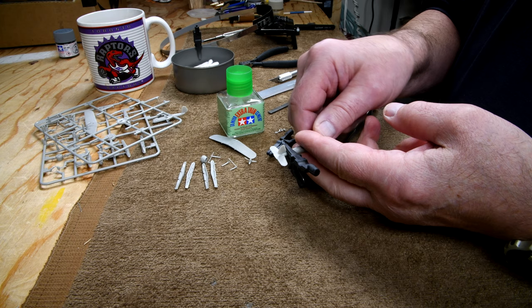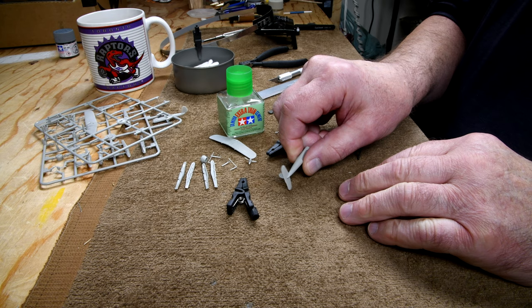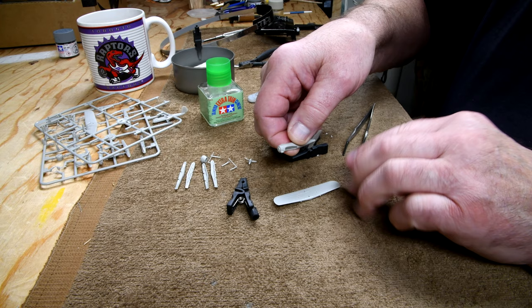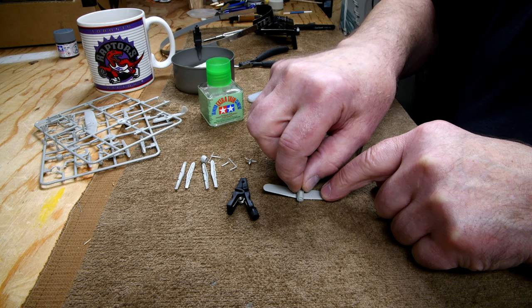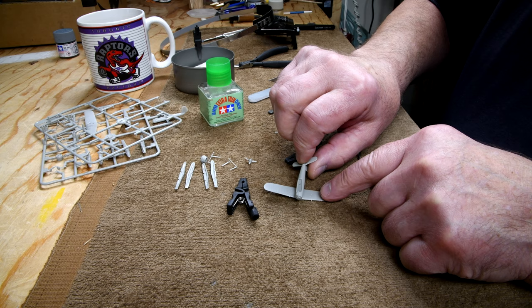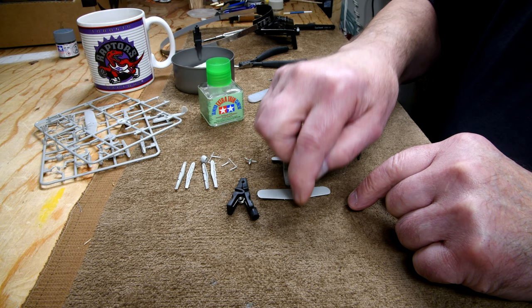About ten minutes has passed now. I did use the hair dryer soon after I put those clips on there, to try and rush it along a little. I think that's going to be okay. Now, those two little pegs go into those two little holes in the bottom there — I guess it just helps to align everything. We don't want to be using any more extra thin than we have to. I think I'll just put the extra thin along the bottom and then just drop it down. I don't want to put it on the wing because it might run down onto the cloth. I'm thinking out loud here.